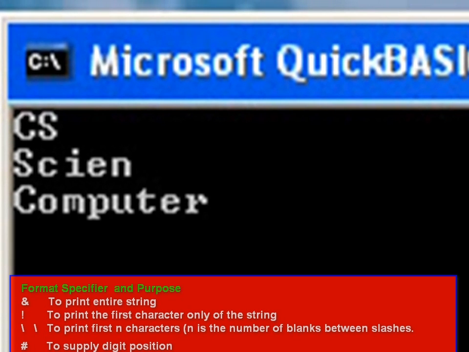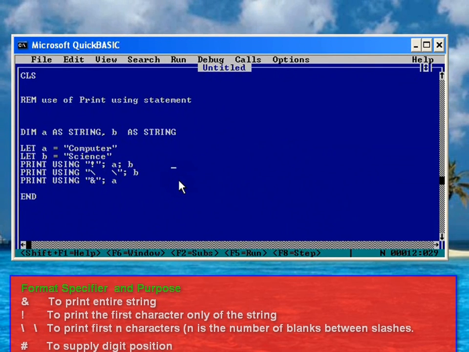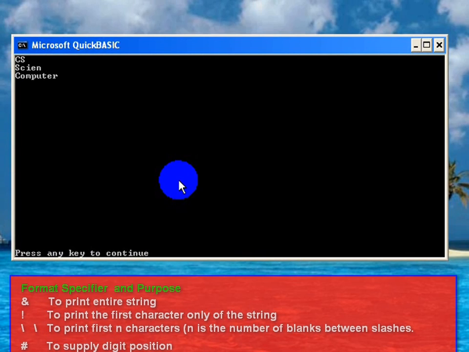See, CS is the output. So here the exclamatory sign prints only the first character of the string. It has printed C from computer and S from science.